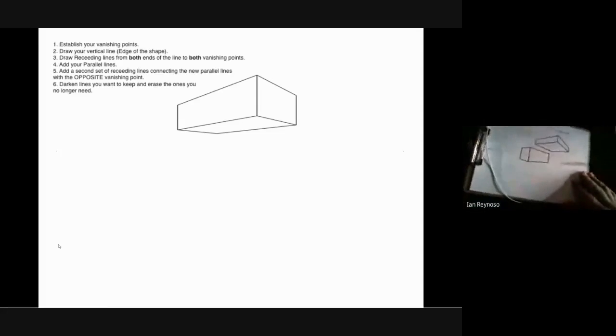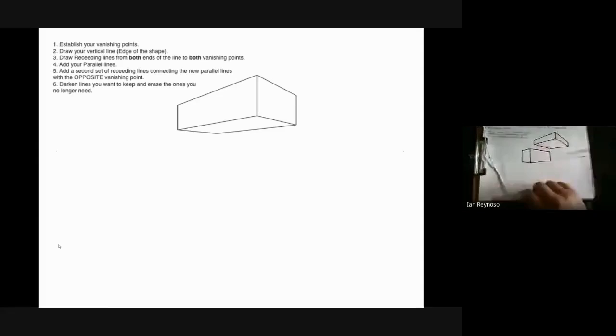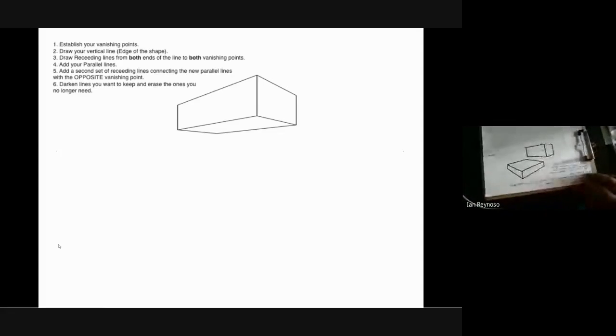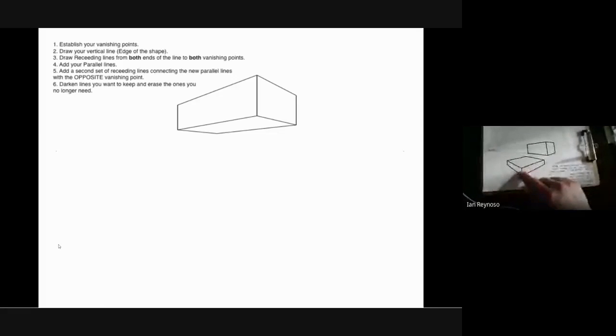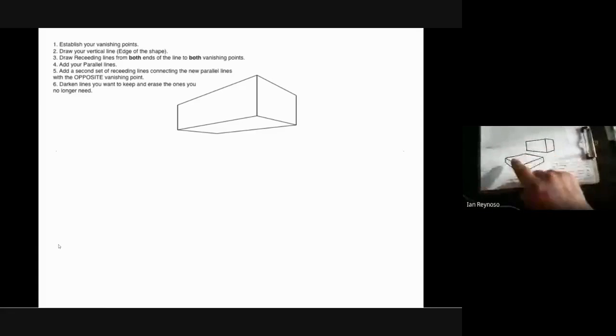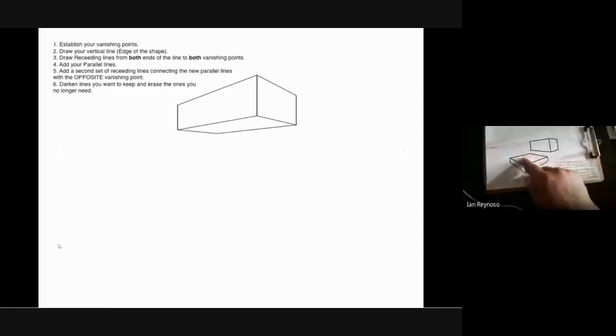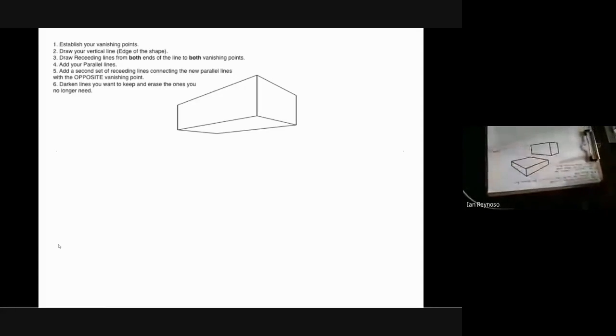So now you see I have one shape above, one on. If I want to do one below, it will look the same way. But now you just see that my lines go up to the vanishing points, still going across to this one and across to that one. And now I have my different platforms. Okay.